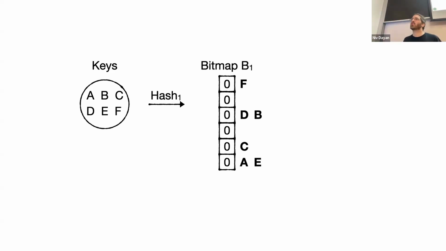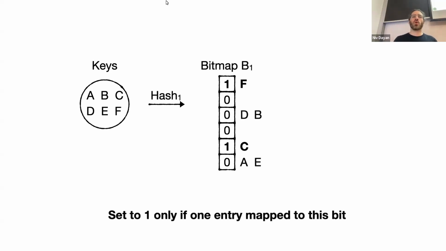You'll record which positions have collisions and which don't? Something like that. That's kind of correct. So in fact, what we're going to do is only take positions that one entry mapped to and set those to ones. This is kind of similar to what we saw in the last lecture with that block index at the end of RocksDB, if you remember. It's a little bit similar to what we're doing here. But here we just have a bit vector.